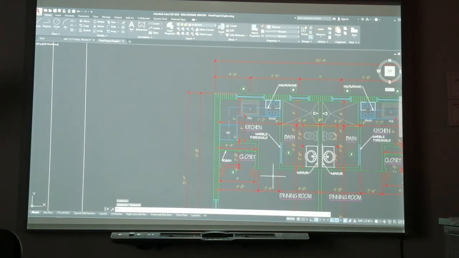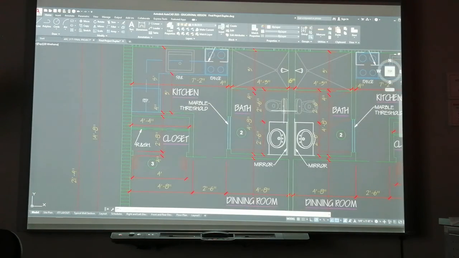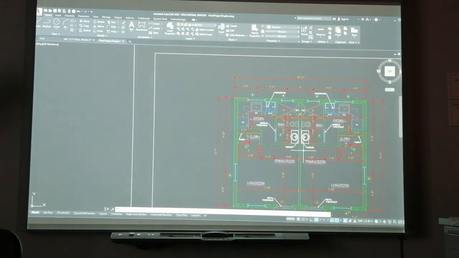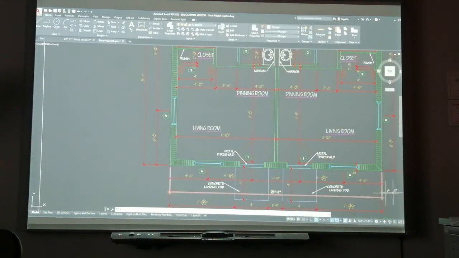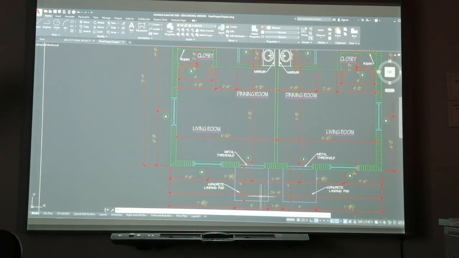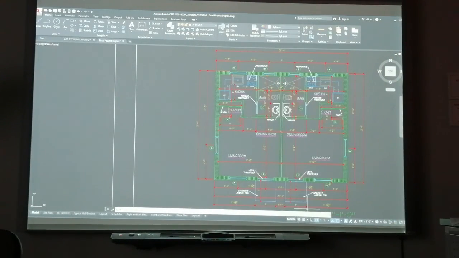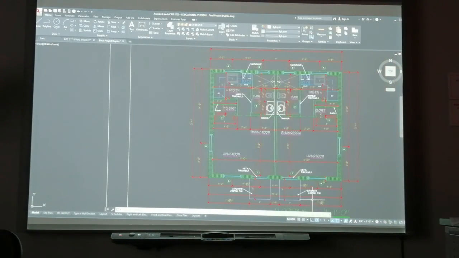Alright, what else do we got here? Make sure you have all these dimensions. Dimensions are centered to the windows, whatever they got, you gotta do it exactly the same. Now, your toilets, this might be a little bit small, try to find something similar to the real ones. You got plenty of those on waterworks.com. You can create your own, okay? Concrete landing pad, you need to show that. You need to show all these dimensions.